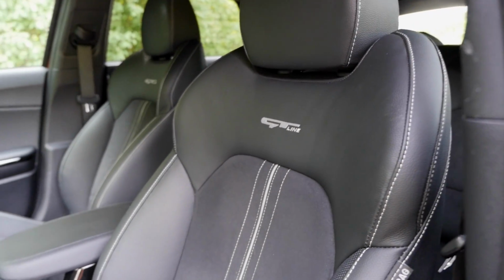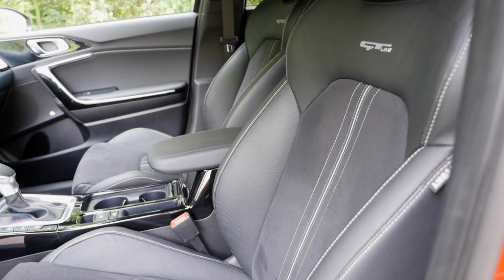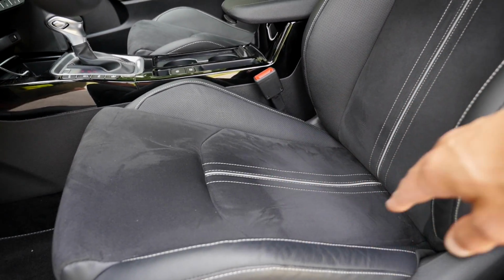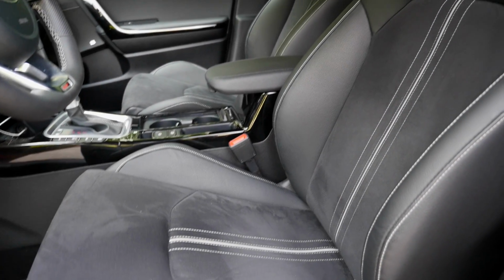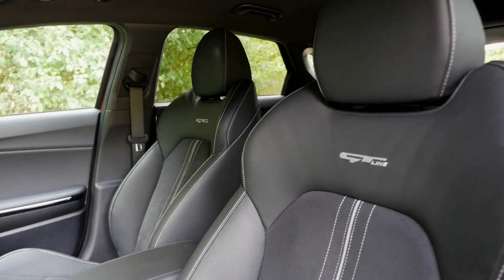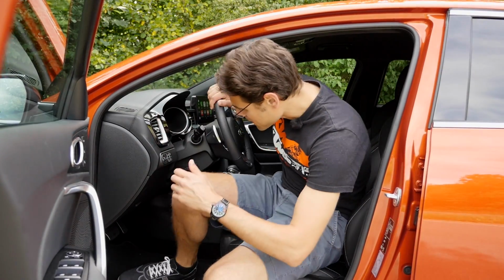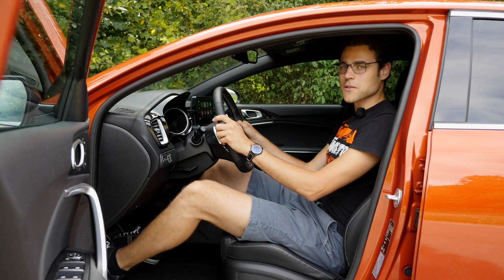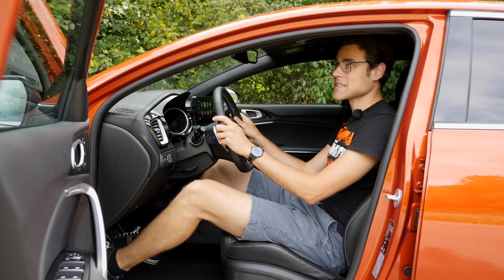But there's also one base entry trim. It's the same sport seat, but then you have fabric on the inside and all leather red on the outside, and you save some money. And it's actually even a little bit cooler with fabric than with microfiber in summertime. Getting inside, easy and standard compact hatch style. Well, in this case not, well, there is a hatch, but it's a compact estate.